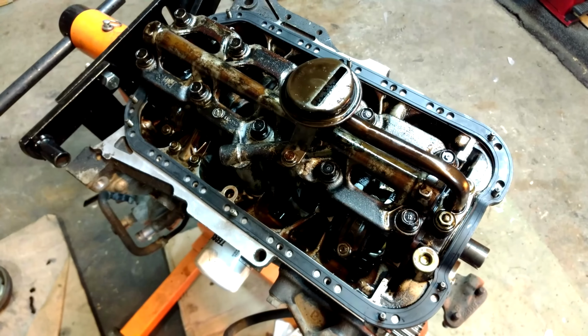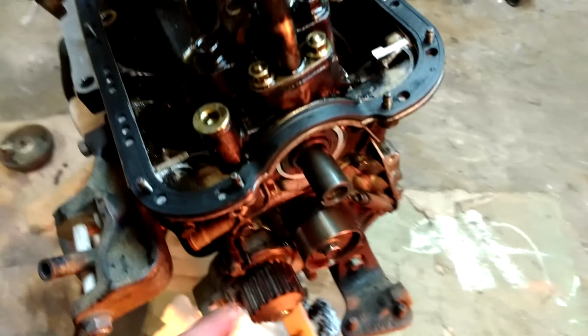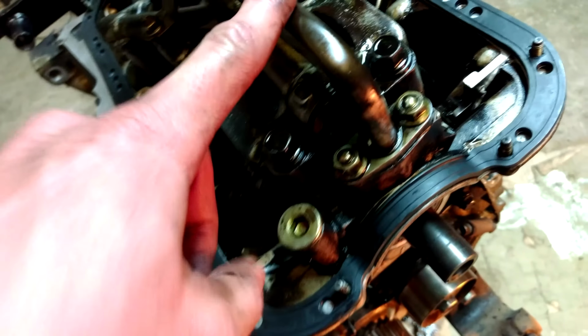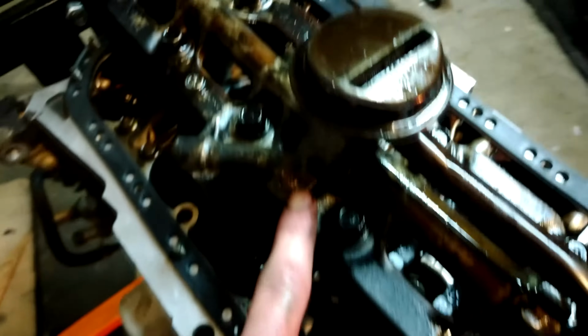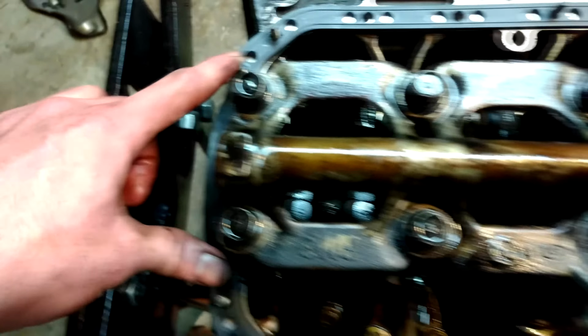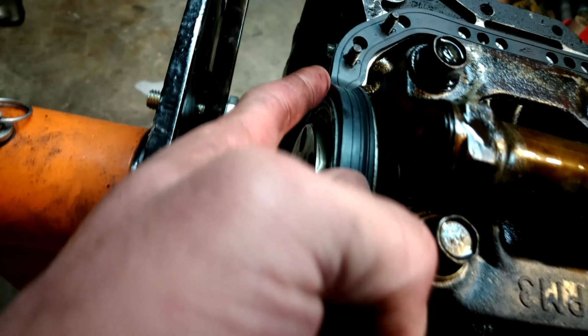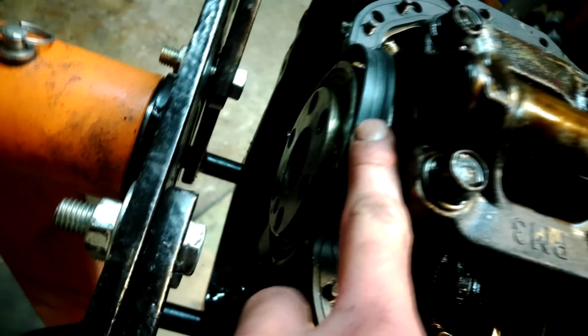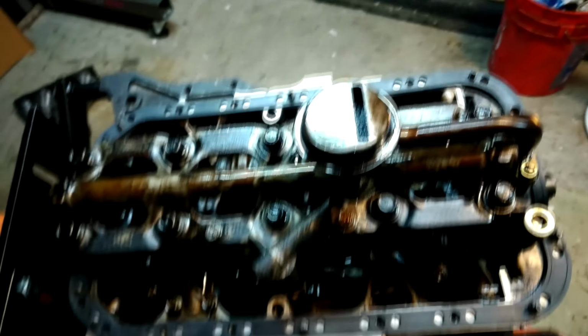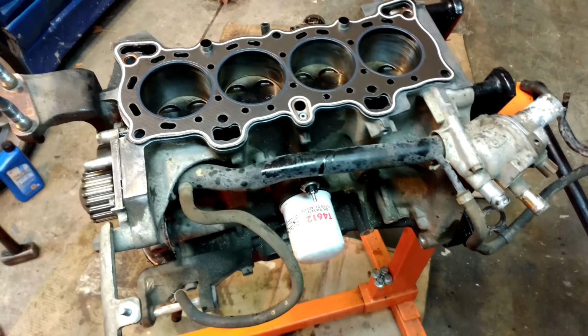In about, I'd say, 30, 45 minutes or so. Got the oil pump on, got a good layer of RTV in there, pickup's on, bolted to the girdle, rear main is on, got a nice fresh oil pan gasket. I'm going to put a little bit of RTV between this and in there, and a little bit on there, in there, and a little bit on there. Slap the oil pan on, flip it over, and be ready to put on the head. Bottom end is all back together. It's ready for the head to go on.